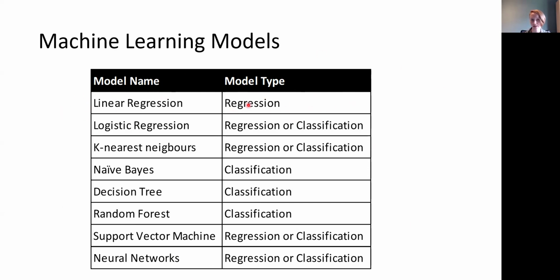The first one on here, as you would expect, is a regression model. Surprising from the name, I know. But some of the others, for example, like naive Bayes, decision tree, random forest, are more classification based, whereas some of the others can do both. So logistic regression, k nearest neighbors, SVMs, and neural nets. We will go through, as I say, some of these different ones at different points, but I'm not going to talk about any of these except for linear regression today.